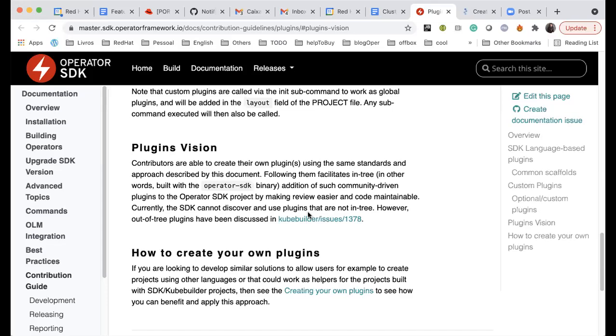For example, I would like to scaffold a specific image for OpenShift according to the certified criteria, which is not required for community operators or for Kubernetes. Then we could use this external plugin, which should be supported only downstream and not shipped in the upstream solution.